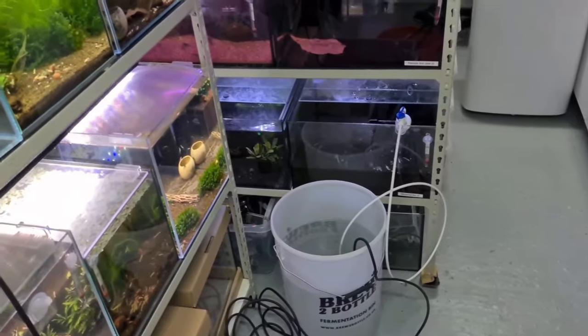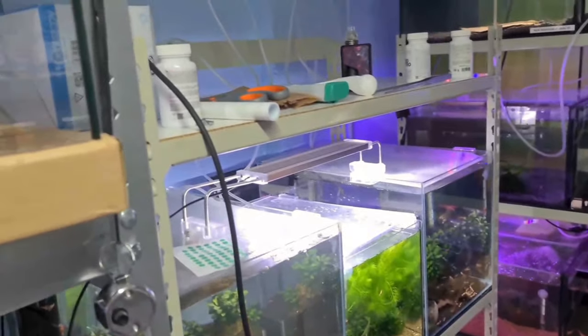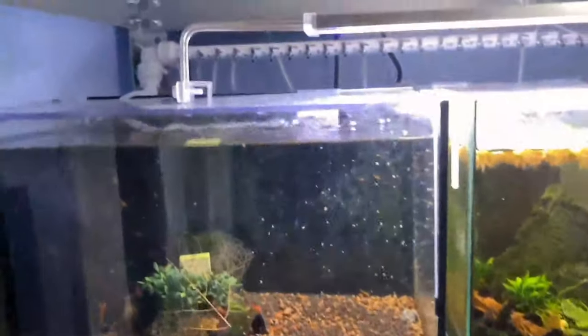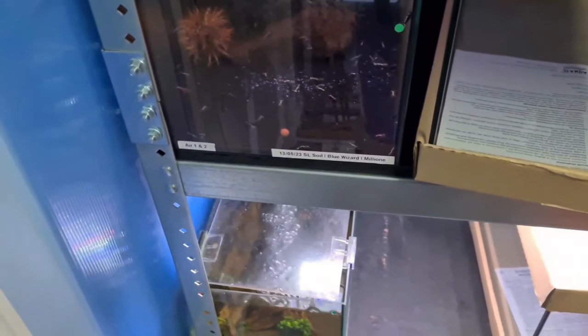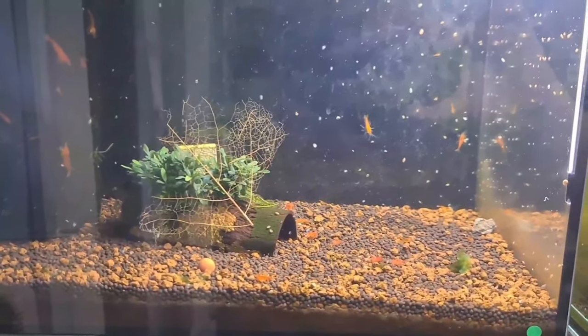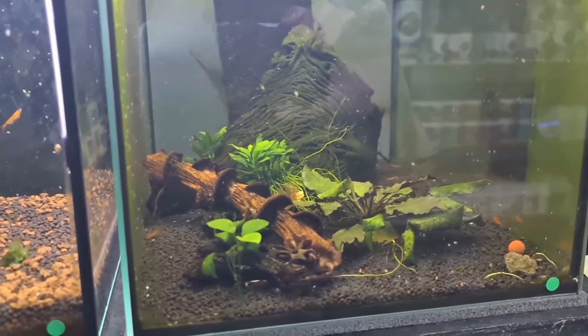I think the plans for the week are to go and get some more timber for the top shelf rather than using the MDF, although we might still use the MDF, and get this rack done. I want to move the pump. I want to change the air line at the top there and move the pump from back there down onto this very bottom shelf and tube it up and get my pipe work in place and stuff. So it's only Monday. We'll update through the week and see where we manage to get to. I do want to move these as well, but that's obviously my next step.